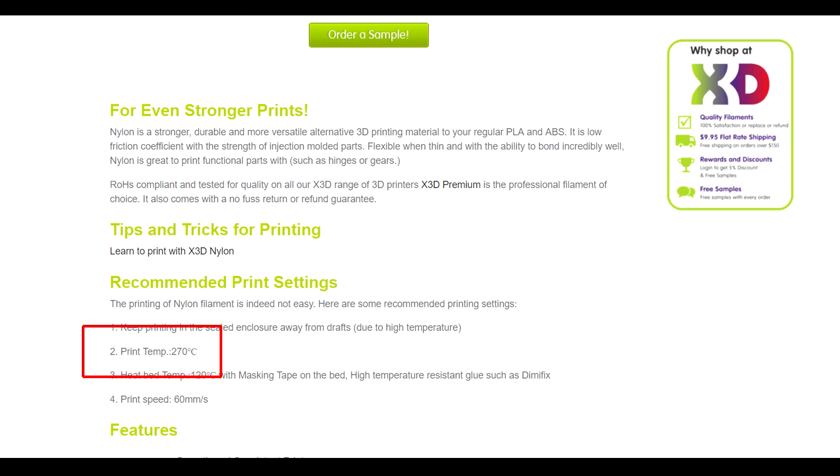So why would you fit an all-metal hot end? Most of the time 3D printers come with a PTFE liner that goes all the way down to the hot end, and that limits the temperature. The Ender 3, for instance, can do 255°C according to their website. If you need to print a filament that needs much higher temperatures, you simply won't be able to unless you upgrade to an all-metal hot end. If your factory hot end is working great and you're not planning to print high-temperature filaments, it's probably not going to be any improvement. One thing worth noting is that the nozzle comes with a protective coating, so it should handle abrasive filaments such as glow-in-the-dark, wood filament, or anything like that.